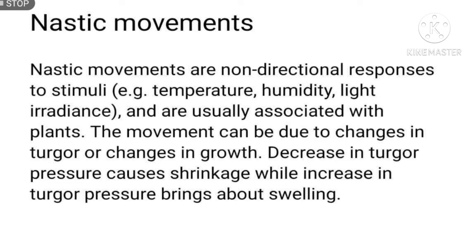Firstly, we are going to study about non-directional or nastic movements. They are usually associated with plants. These movements can be due to change in turgor or change in growth. Decrease in turgor pressure causes shrinkage, while increase in turgor pressure brings about swelling. You have seen that in touch me not plant, when we touch this plant, it will droop, and after some time it will swell.